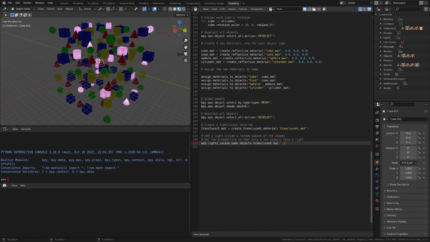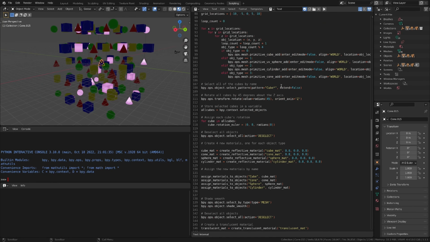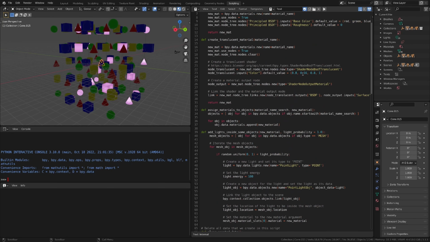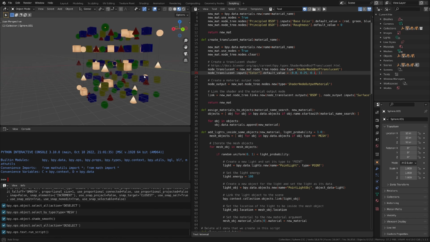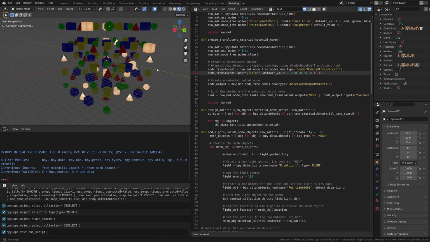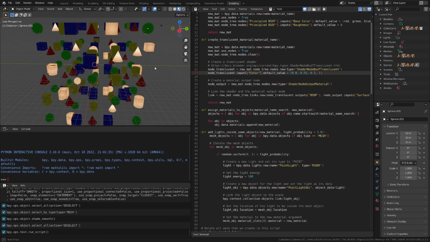So after trying a whole bunch of these, I settled on 0.2 as the probability. I like the way that that looks. I also wanted to change the color to something a little bit different. I think it looks nicer with the existing colors. Let's try this. Yeah, this actually looks a lot better to me. Again, every time you play this, it's going to select a different set of objects to illuminate, so keep going until you find one that you like.